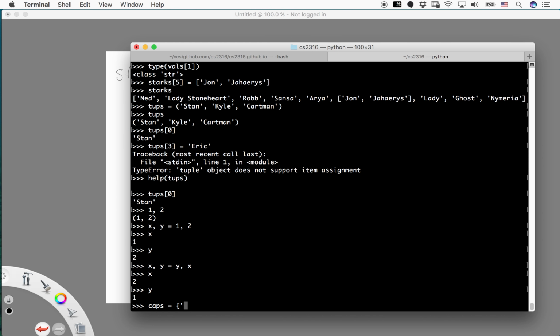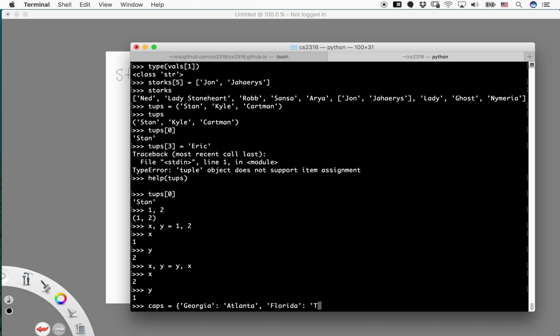So I could say capital of Georgia, excuse me, is Atlanta, comma, and the capital of Florida, colon, is, what is the capital of Florida?